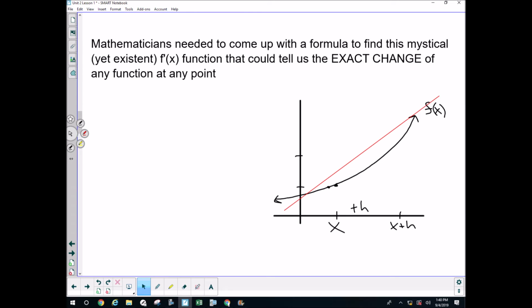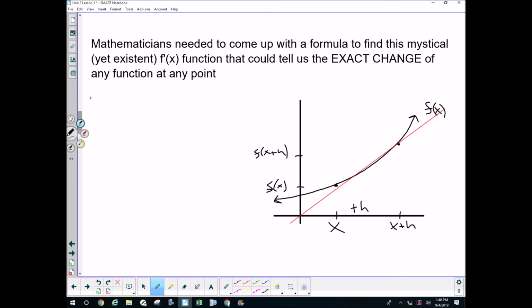So we're actually not going to go to the left and to the right. We're going to go at the location and then really, really close to the location. It'll give us the same result. Okay, so what we are going to do is first write down an expression for the slope of this red line connecting these two points. Now, if this is x and this is f of x, then this point is f of x. If this is x plus h, this would be f of x plus h.